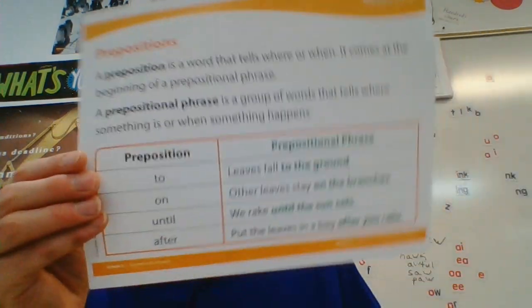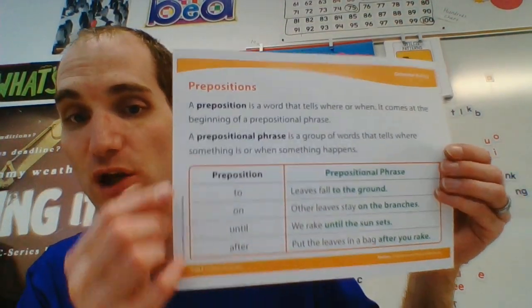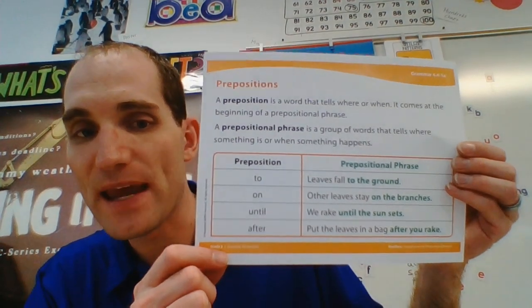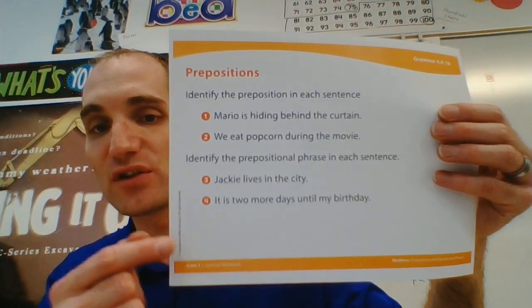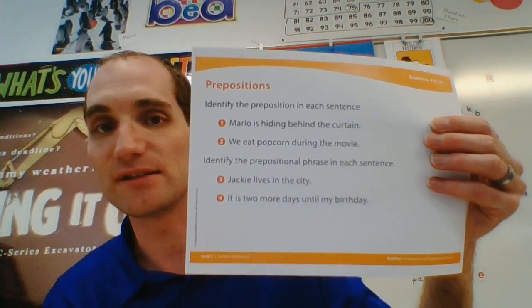You should be back from doing your spelling now. The next thing on our list is to learn about something called a preposition. A preposition is just a word that tells you where something is. On your packet, you have a page that the front looks like this, except it's black and white, no color. This preposition page just teaches you, you don't write anything on it. The back side looks like this, and that's where you're going to answer just 4 questions to practice this. Let me teach you about it.